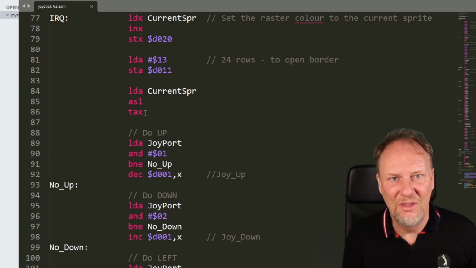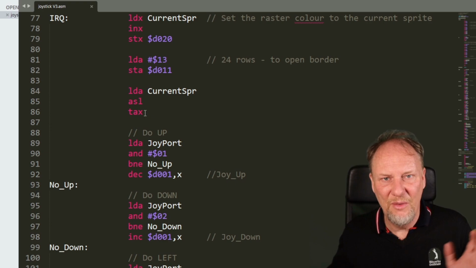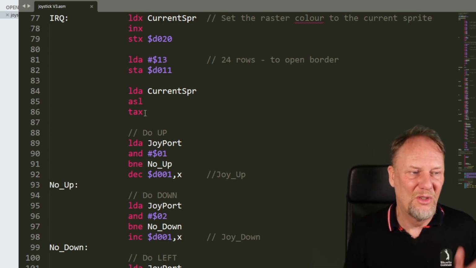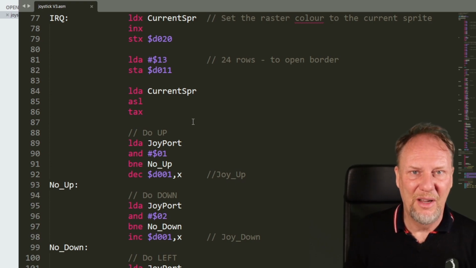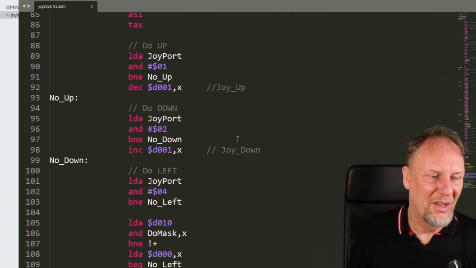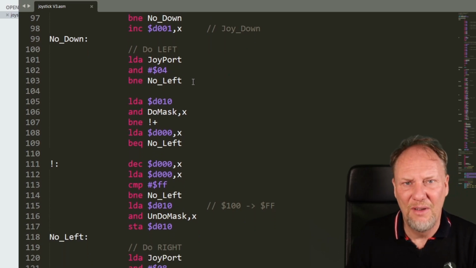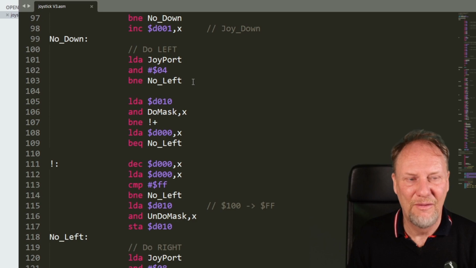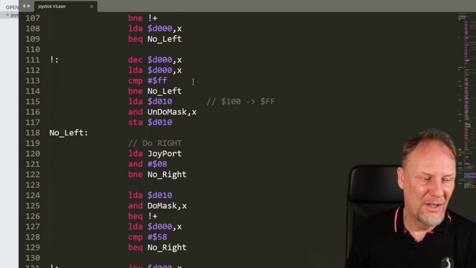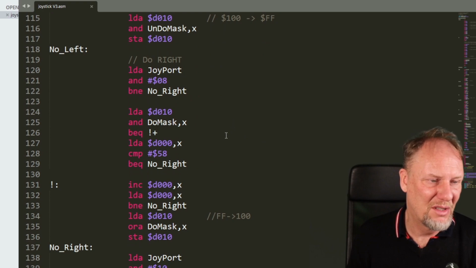The VIC could have had all the X registers in one go and then all the Y registers in one go, and then I could just use 2 different locations. But here I need to multiply it to ensure that X and Y are both accounted for. A little routine for that. If you have any issues following that, feel free to comment as well. I will try to elaborate more if this is the complex part.